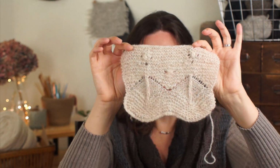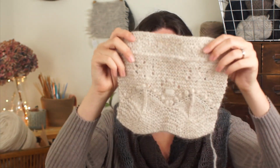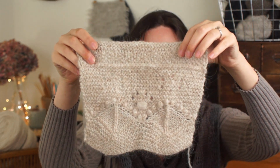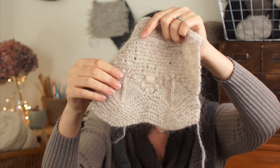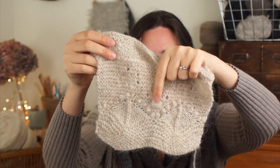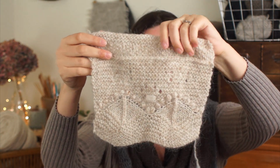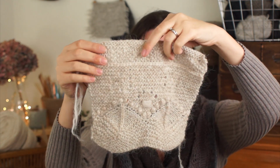So I started with that, and this is lovely and light, and I really love it in the Jamieson's Spindrift. And then I got the Plotulopi, and I was like, oh my gosh, I have to try this. I have to try a few things with this Plotulopi. And so I did, and I am just in love with this. It's very textural. I also added some baubles here above the crescent shapes, and that just did it for me. I think I love this wrap here with the Plotulopi. It's so fluffy, and it thickens up because of the unspun nature.